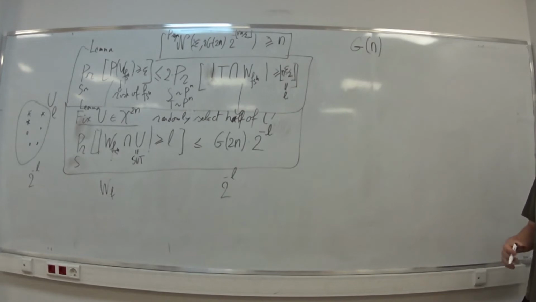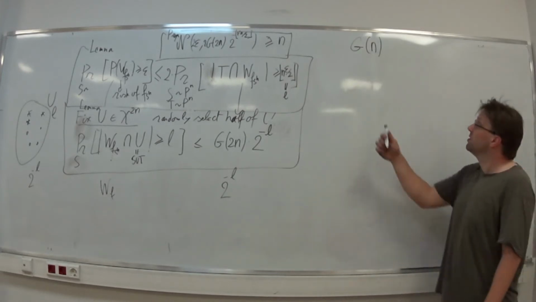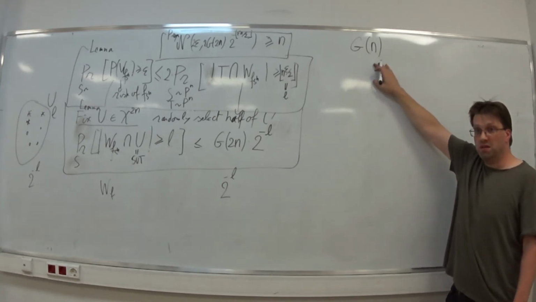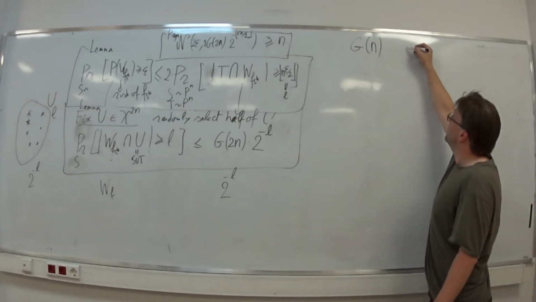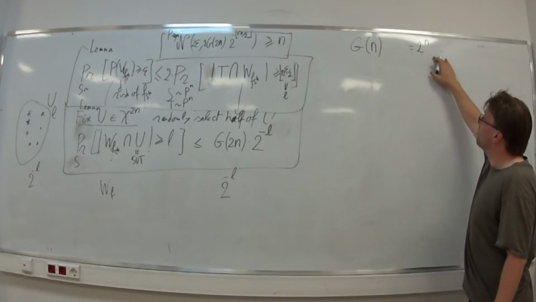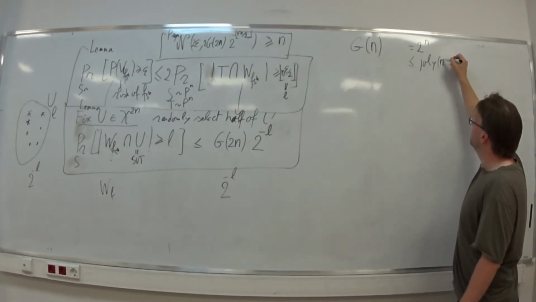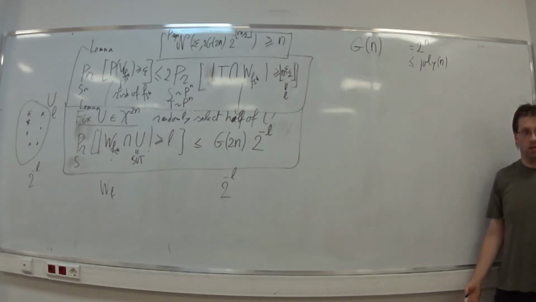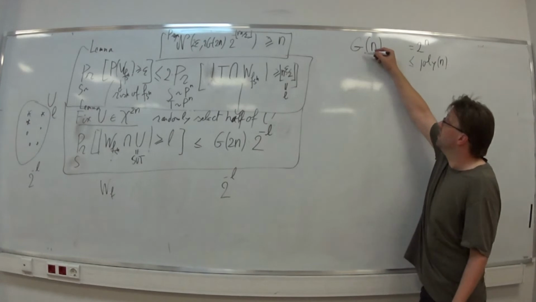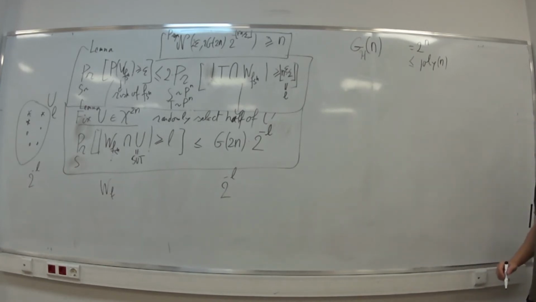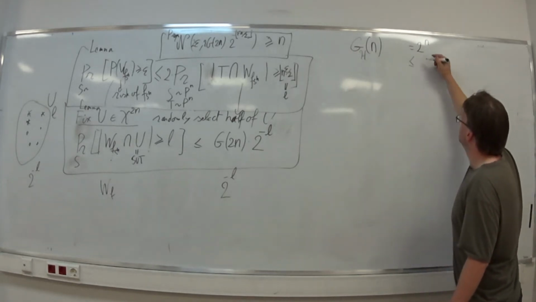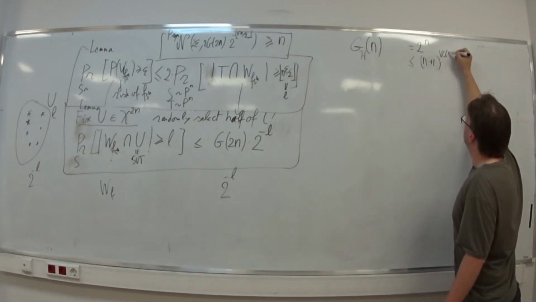Okay, and now we go to the core of why we have this very strong result. This is because the growth function is either bounded by a polynomial or it is equal to 2 to the power n. That's the only thing. There is nothing in between. So the growth function is either equal to 2 to the power n for all n or bounded by poly n. Nothing in between. It's completely mind-blowing. For every set of classifiers H. And moreover, it is bounded by a very nice polynomial, n plus 1 to the power VC dimension of H.